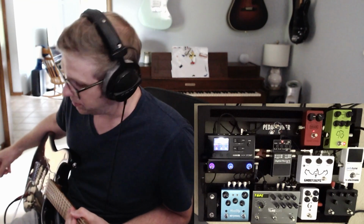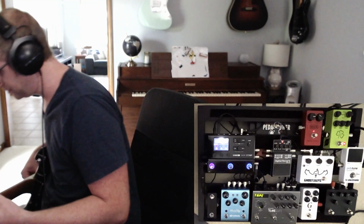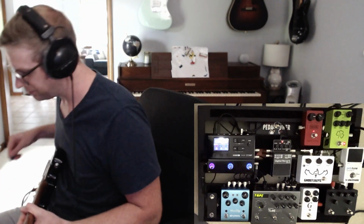So really what it's doing is it's just boosting the output of the guitar a little bit, and it hits the compressor a little harder and pushes the amp a little harder, so you just get a little bit of a presence boost out of the guitar, mainly a little bit more body as well.